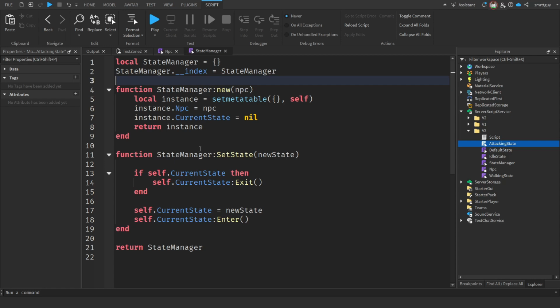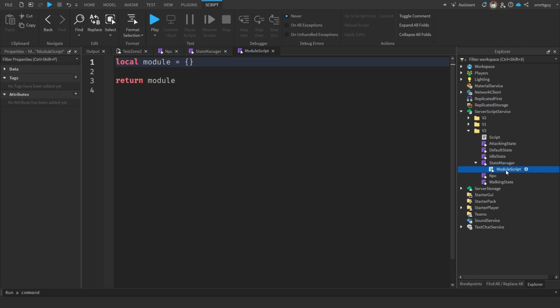So what I try and do is keep my classes small, and I do this by giving them a single responsibility. There is an acronym in software development called SOLID principles. We won't go into that. If you're interested, drop me a message and I'll do a video on it. So in terms of giving this state manager a single responsibility, I'm going to move the responsibility of saying what a valid state is to a different class. And I'll put that as a child of the state manager, because the only place that's ever going to call it is going to be my state manager.